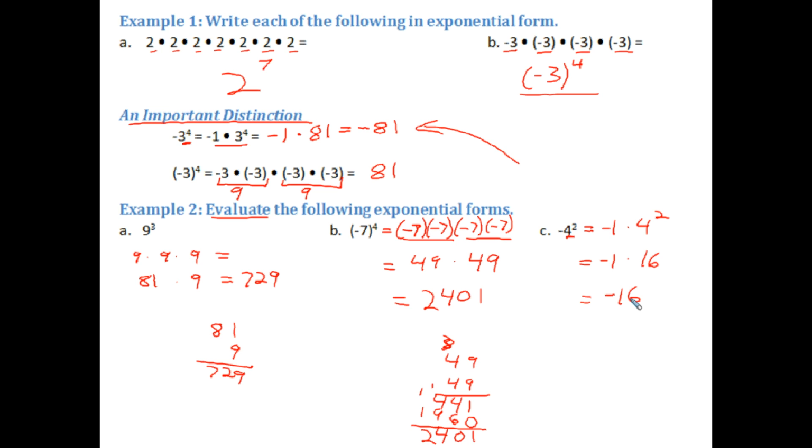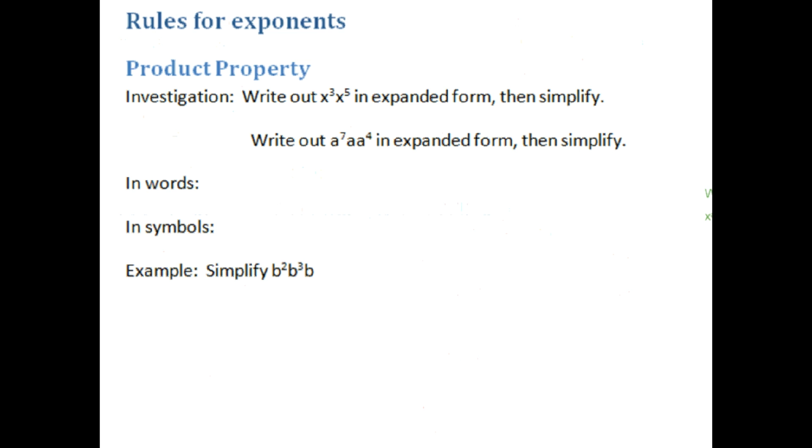So now what we're going to do is there's several different properties or rules that we come across when we work with exponents that are going to make them easier to work with. So we're going to investigate some of these rules, come up with the rules, and then once we have them, we're going to use them in some problems. So our rules for exponents, the first one is the product property.